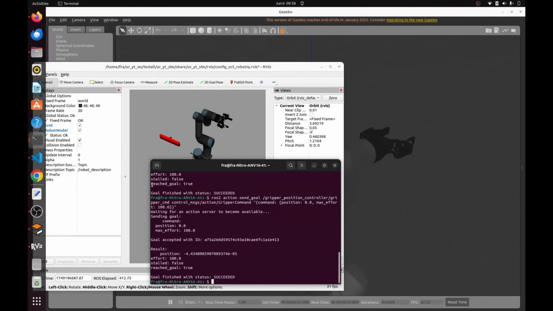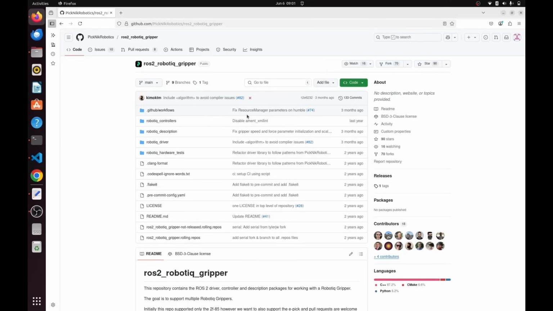So the first thing that we need to do is to look in GitHub for a robotic gripper repository. If you type ROS2 GitHub robotic gripper, most likely you're going to find this repository.